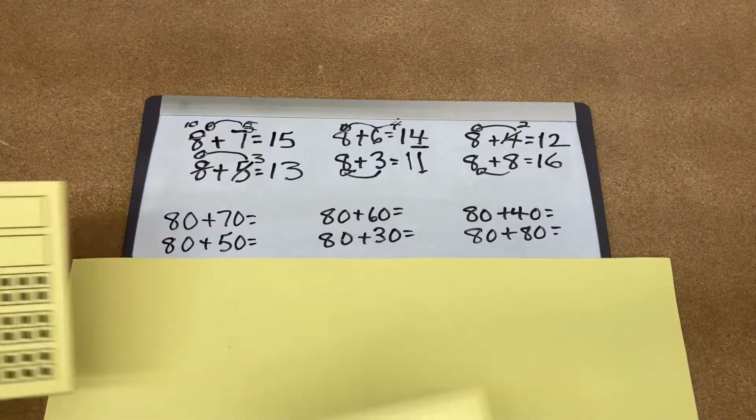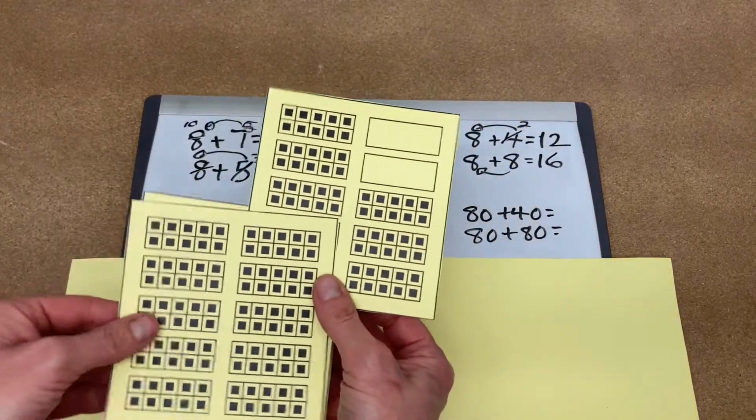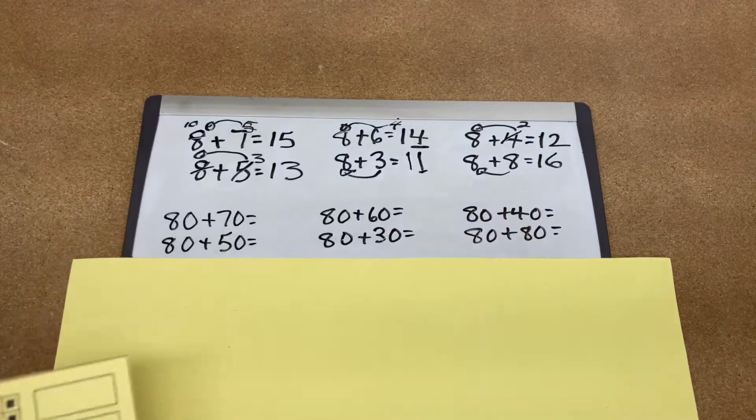And the last question, if it's 80 plus 80, we give 20, covering it over to make 100, and we have 10, 20, 30, 40, 50, 60 left over, so it'd be 160.